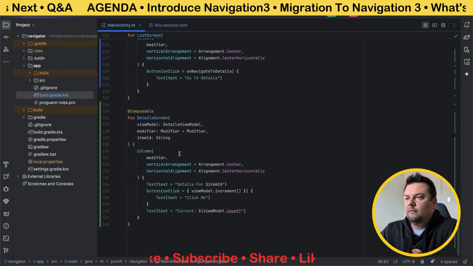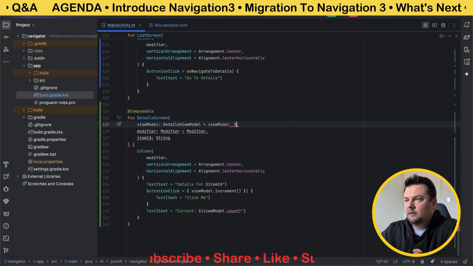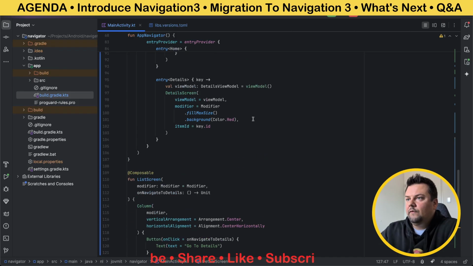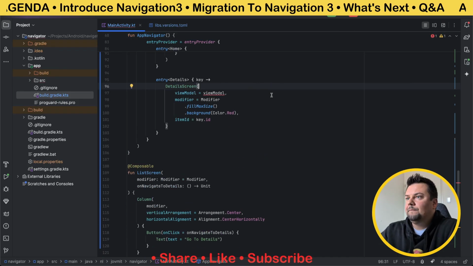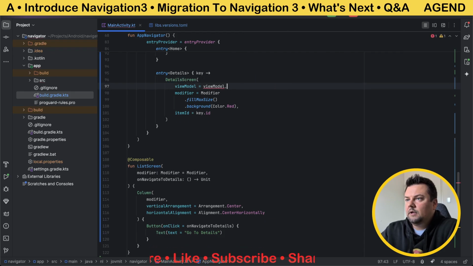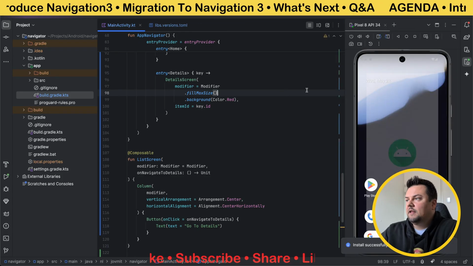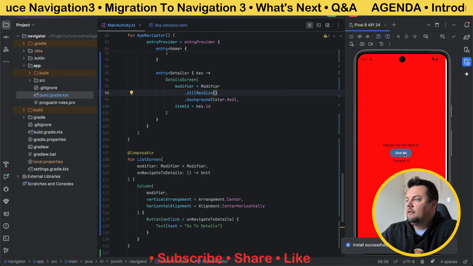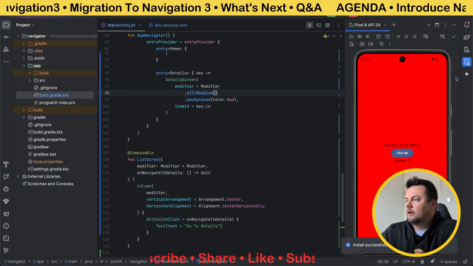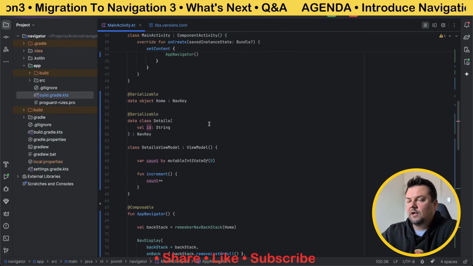Even if I move it here, say viewModel directly and remove it from here, and from here, the behavior is going to be the same, meaning that this view model was remembered across the whole, basically bound to the activity, we can safely say.